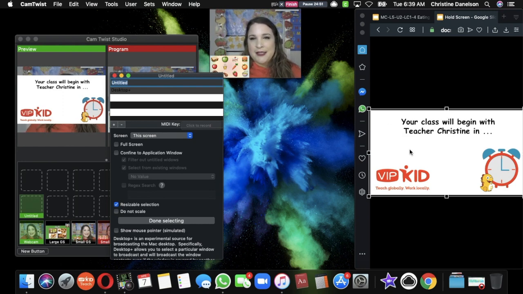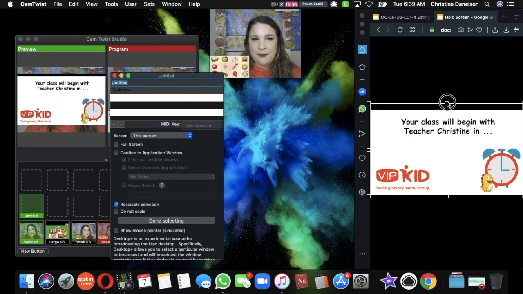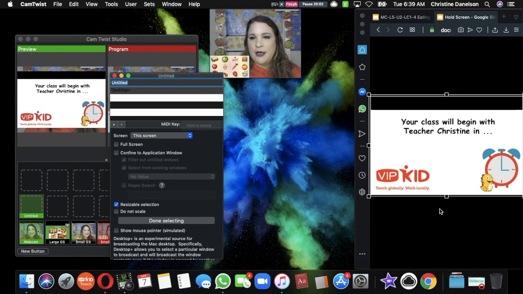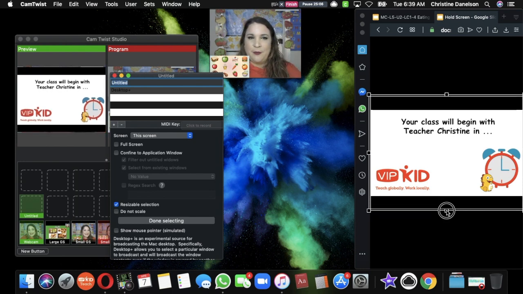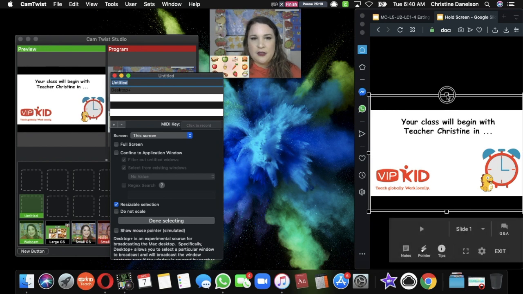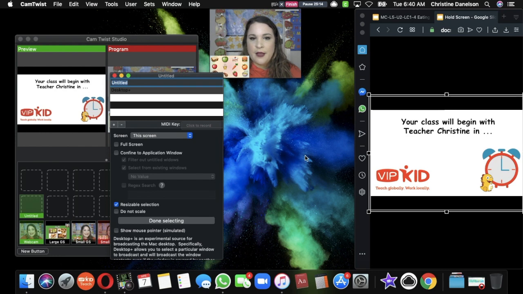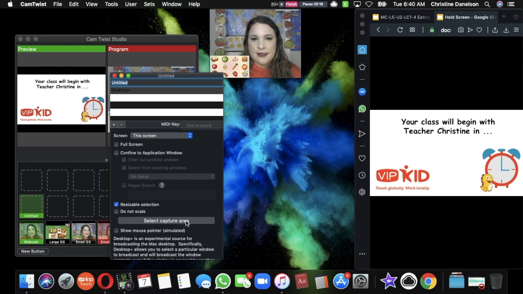Now, one of the things that I've noticed recently is, for some reason, if you look on the left side, you can still see me. So I'm actually going to make this a little bit bigger. You can probably do this with borders too. I think it's when my picture's in there beforehand, it sort of saves it a little bit. It's kind of strange. So I'm just going to make sure these borders are here as well to prevent that from happening. And then press done selecting.